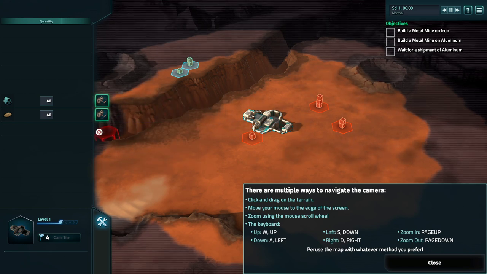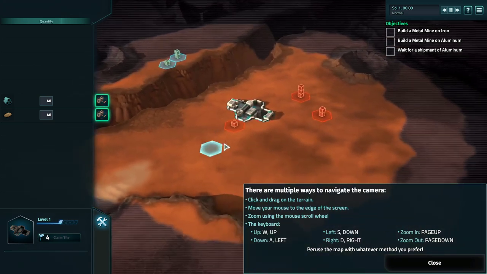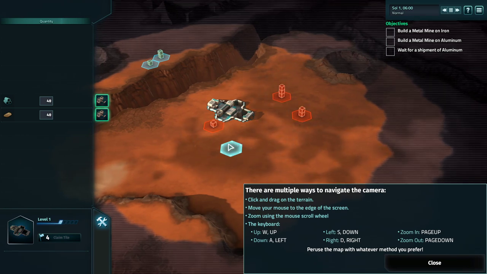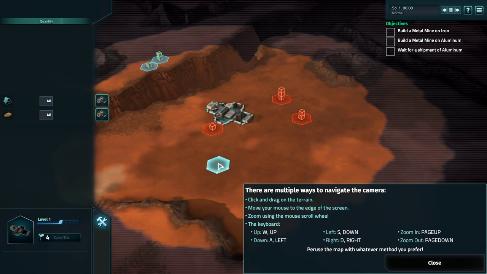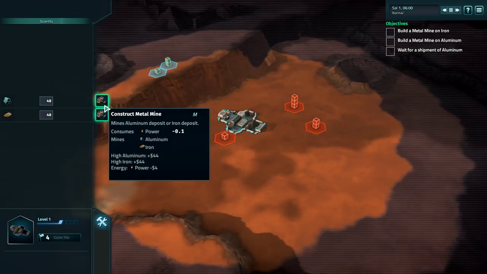There are multiple ways to navigate the camera. Click and drag the terrain. Great, got that. Move the mouse to the edge of the screen. Fantastic. Daniel, how's it going? WASD moves as well. Okay, fantastic.